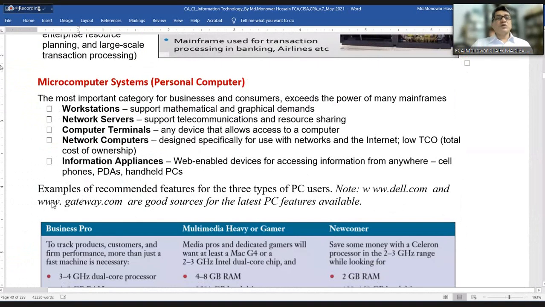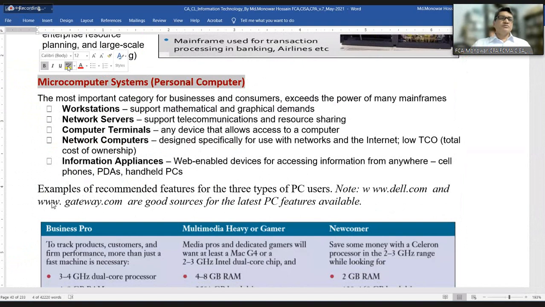And the microcomputer system, that is the personal computer. We are all familiar with that. The microcomputer or personal computer is the most important category for business and consumers. At this moment we are taking our class on a personal computer also, and it has the power of many mainframes. A workstation is also a personal computer, a microcomputer.